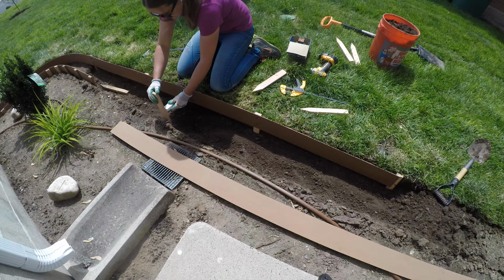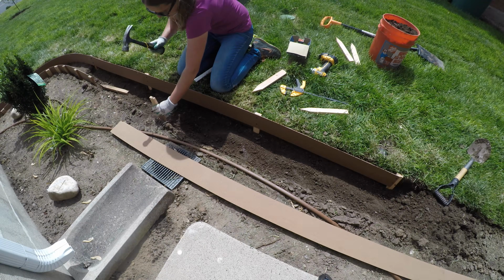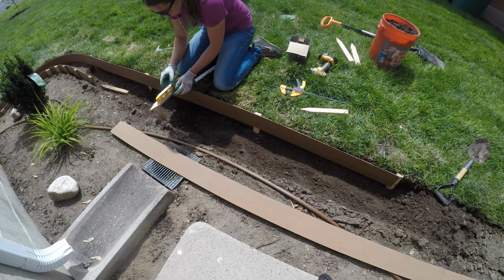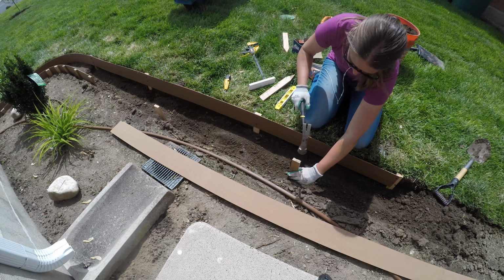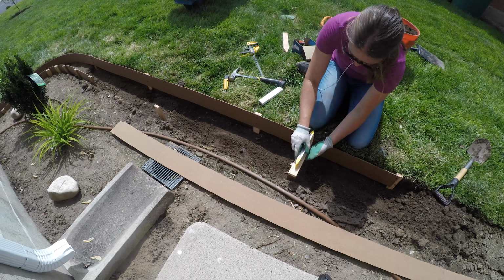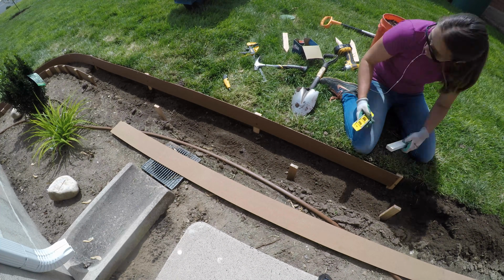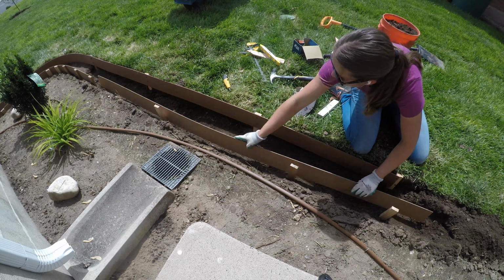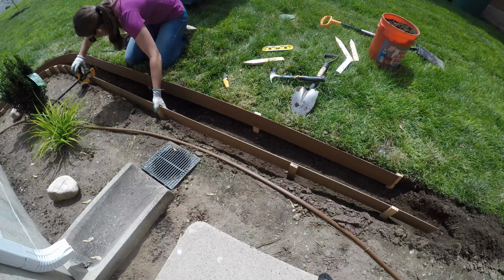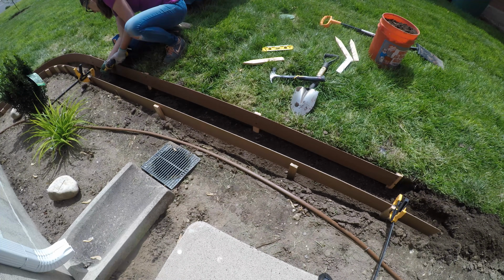To place the form on the other side of the layout, I placed the spacing template against the already installed form, then placed a stake where the template ends. I continued installing stakes in the same way for the length of one strip of board. I then attached a new board to the stakes using clamps and screws. I repeated this process until the form was complete.